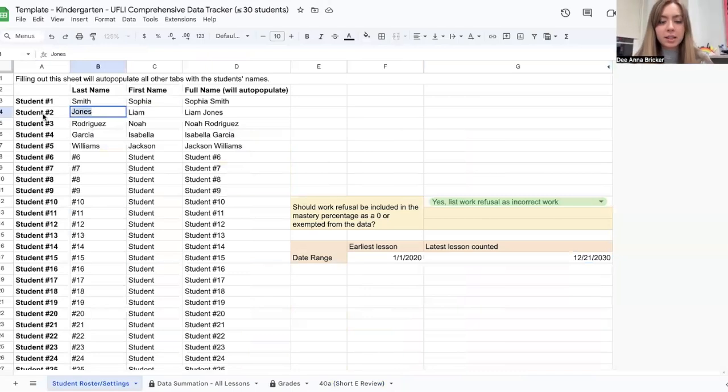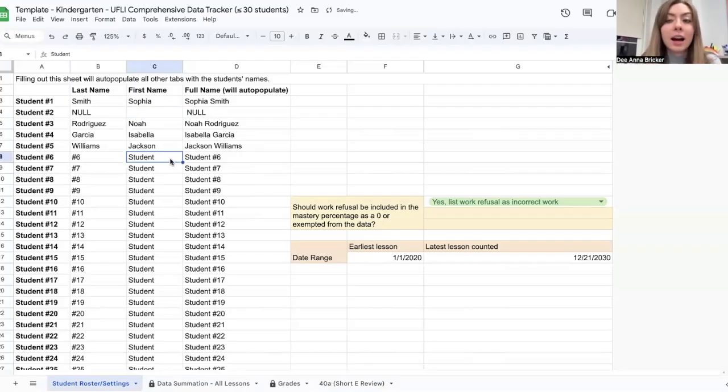Like I could write null, or even one null works. This would kind of give you the indication that that student isn't there. But if we completely get rid of it, it's going to mess with some of the formatting. This is unfortunately a spreadsheet, so it is somewhat limited.